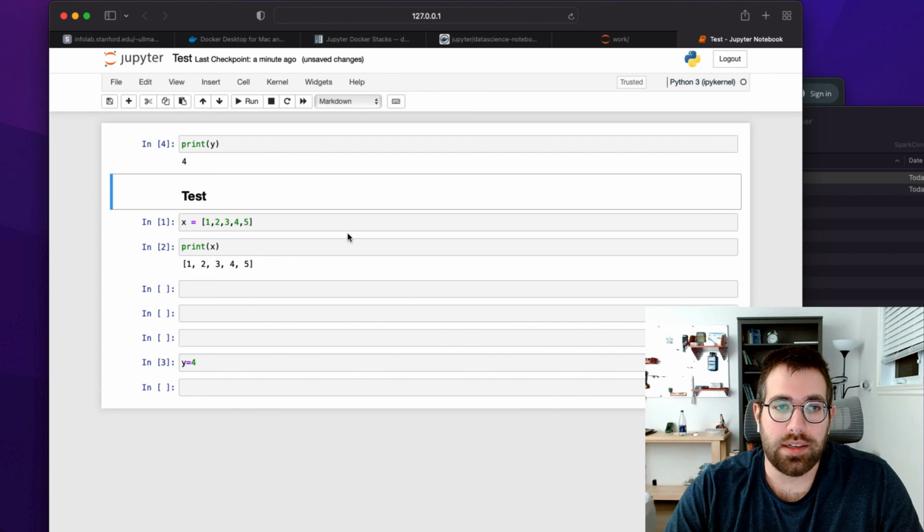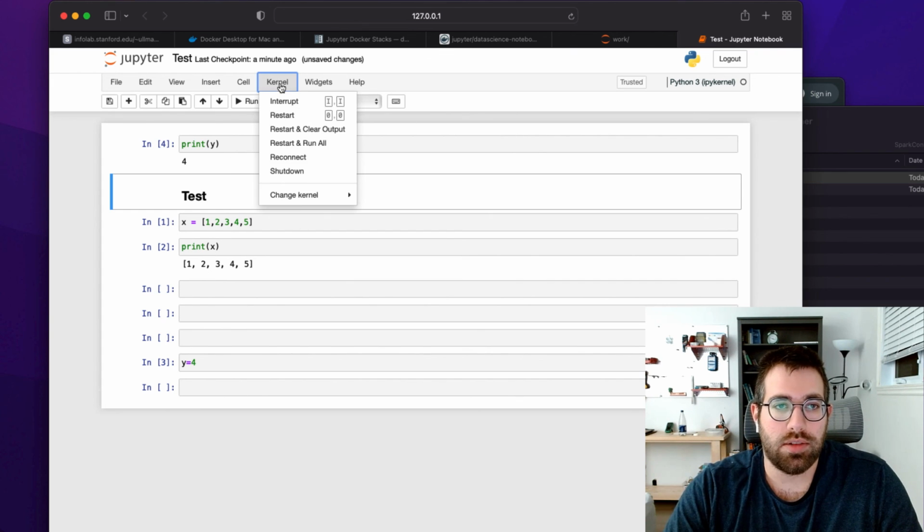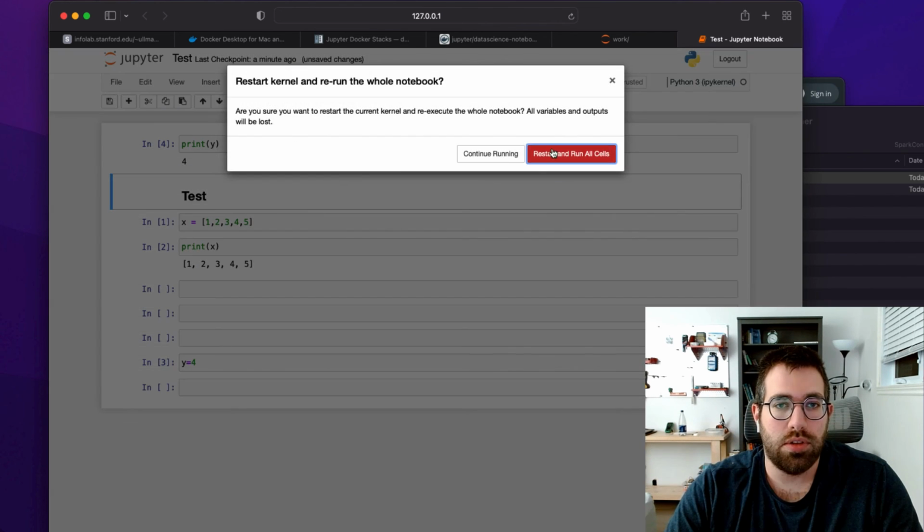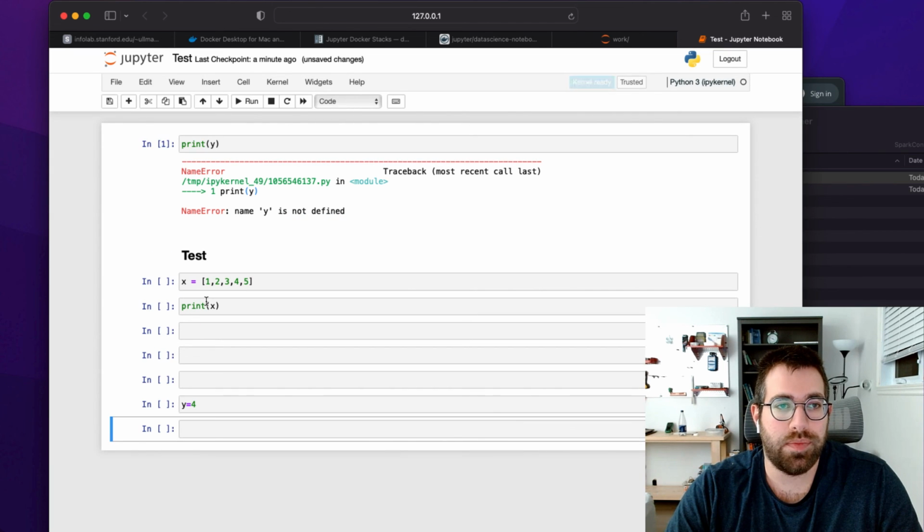However, this is a very bad thing to have, because usually when you're having a notebook, you want to make sure that you can run it sequentially and it will work. So right now, if I go to the kernel and restart the kernel, let's say restart and run all, it will run all the cells sequentially from the first line. Now I'm getting an error because Y is not defined. So make sure you don't fall into this mistake while you're using the notebook.